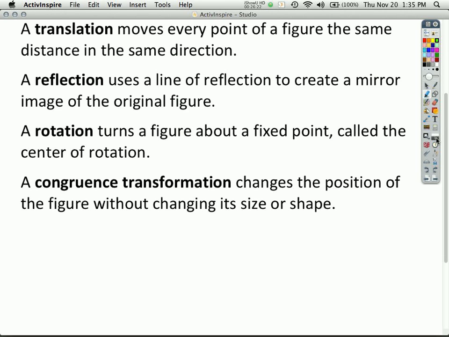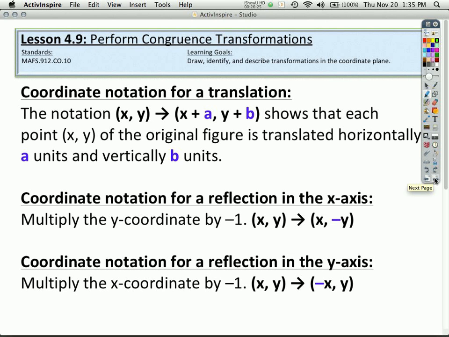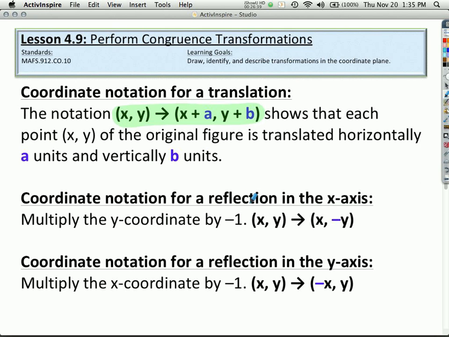All right, so let's get into the notation. Coordinate notation. And now you're going to see this starting today. You'll see it periodically throughout the year. I'm going to get to specifics, but I first want to focus on this. That's an example of coordinate notation. This is the starting ordered pair. That means transformation. And this is the rule that we use to transform the original figure, or transform each point. So what happens is that an original point, something happens to that original point, and it becomes a new point.